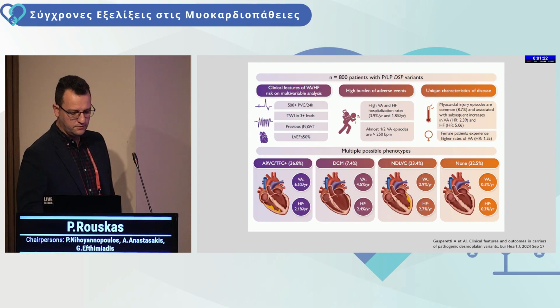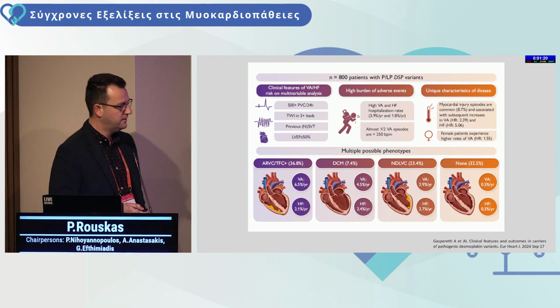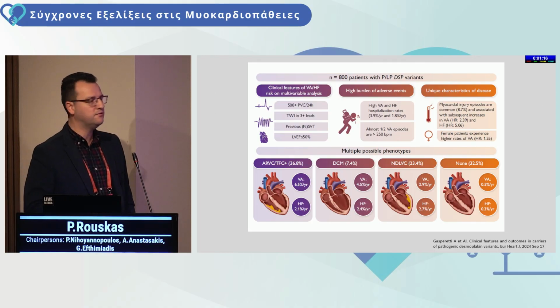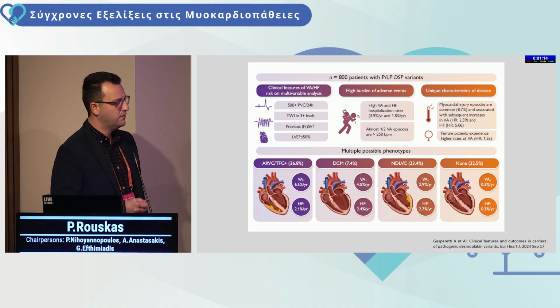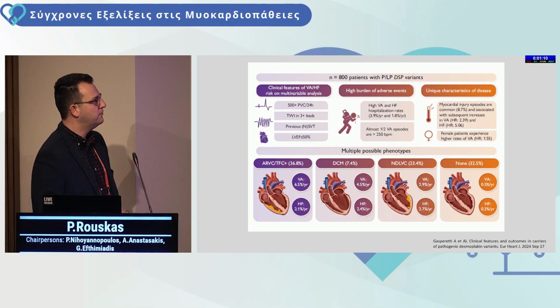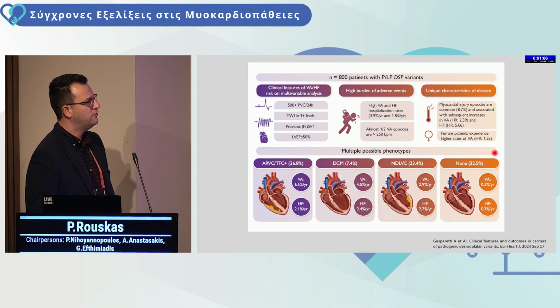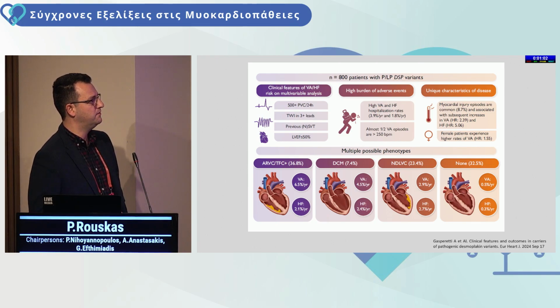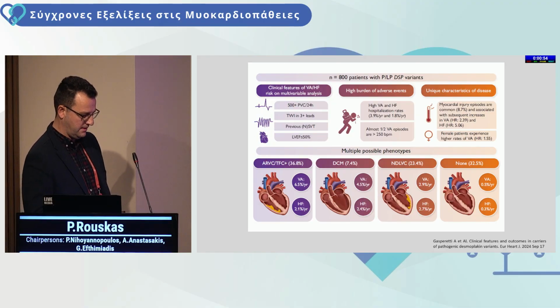And we'll go to a very recent paper, already reported by Professor McKenna. So 800 patients from the DSPERADO registry with likely pathogenic variants. Here we can see that these patients have a high burden of adverse events, high hospitalization rates for ventricular arrhythmias and heart failure, and quite a lot of myocardial injury episodes. And here we can see the clinical features risk set in the multivariable analysis.